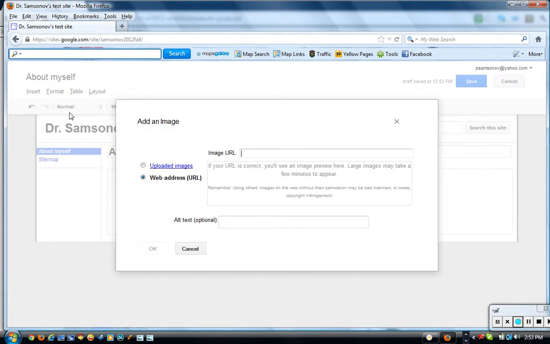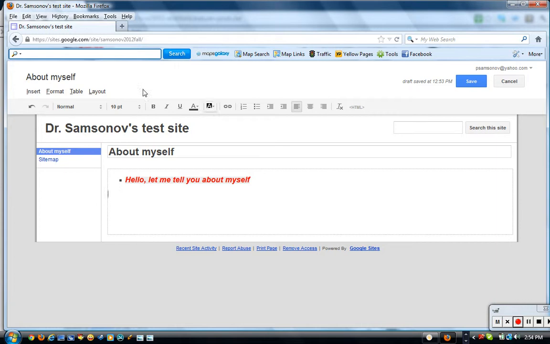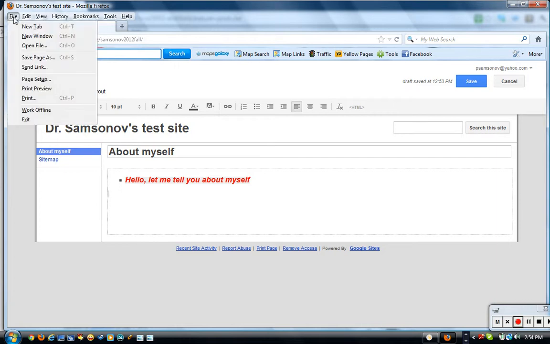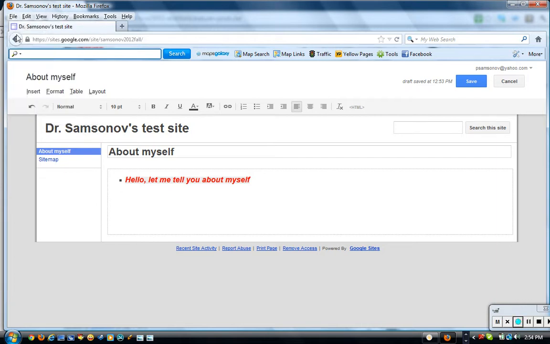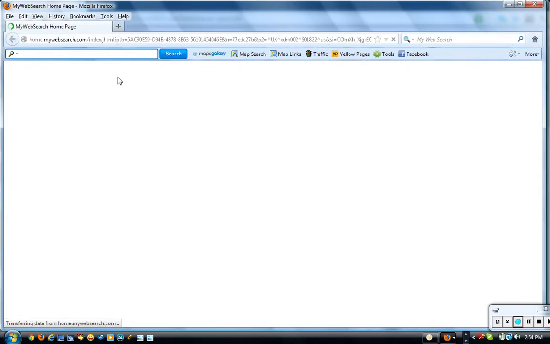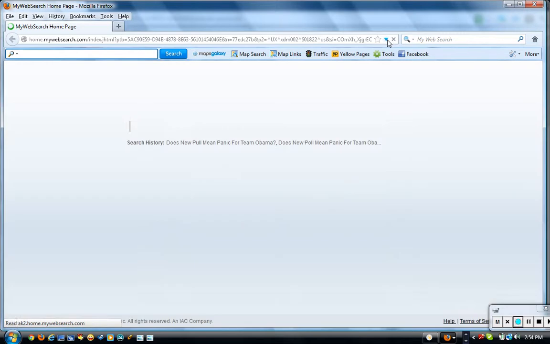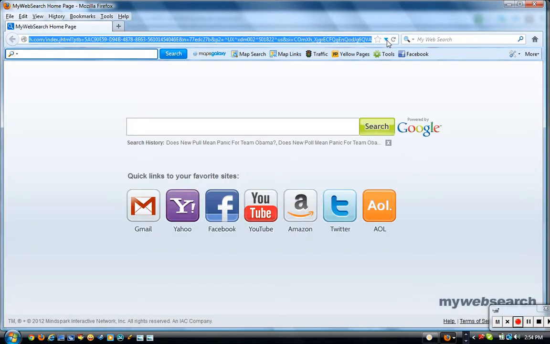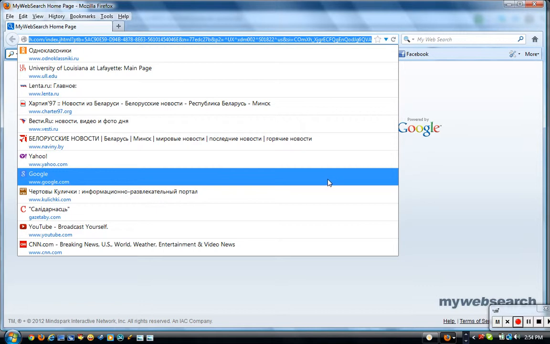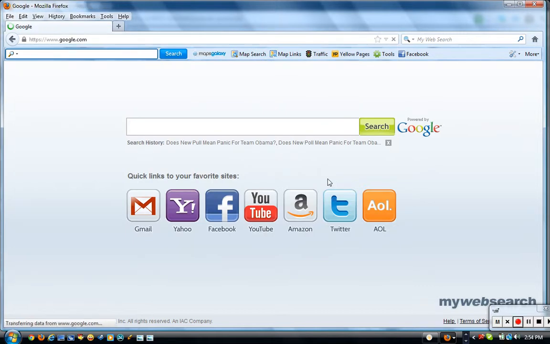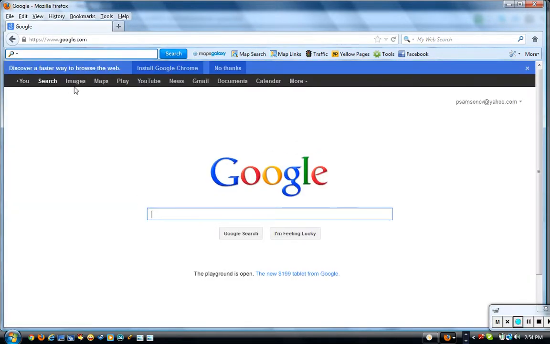Now, to insert a picture here, I need to go to the web, and what I'm going to do now, I need to close that, and I will go to File on my browser, go to New Window, and I'll go to Google, and in Google I will go to Images.